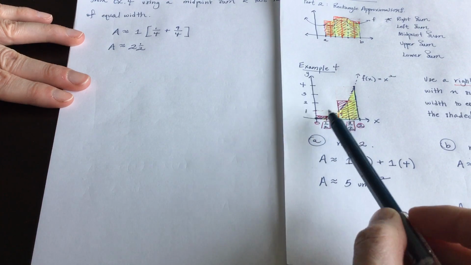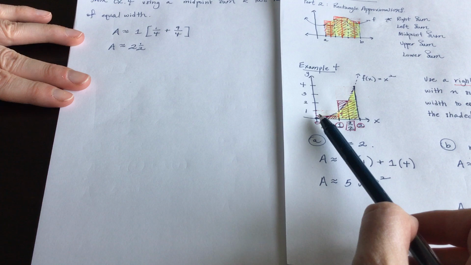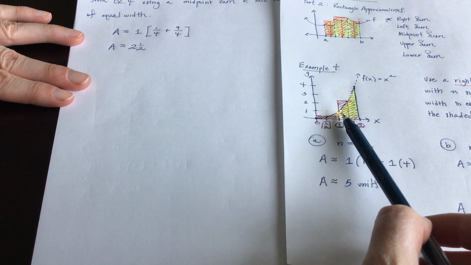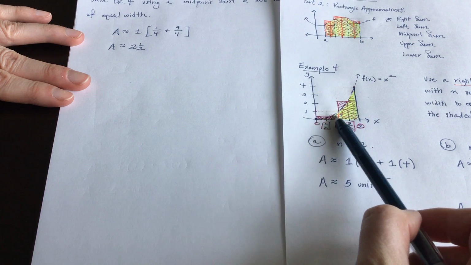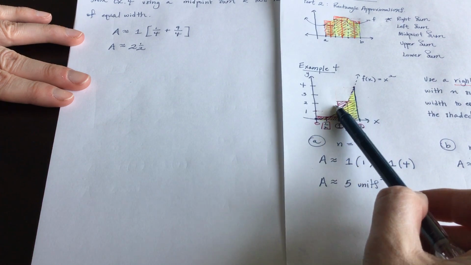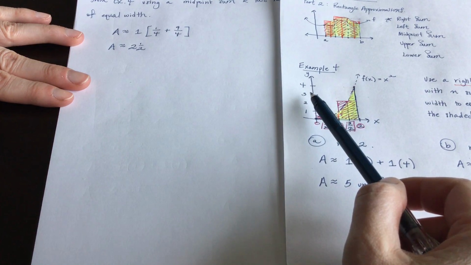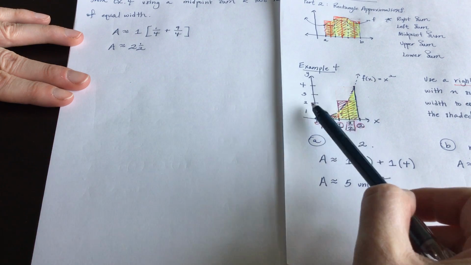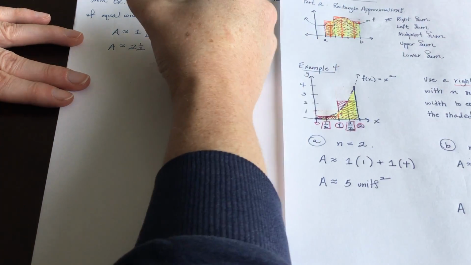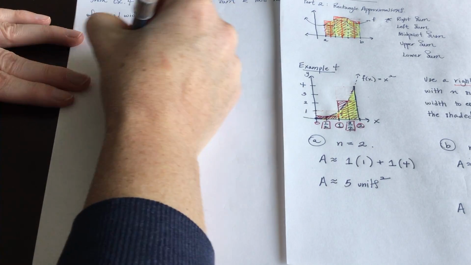And so a midpoint sum, a lot of people don't like it because you have to think a little harder. But I hope you can see that even though we only had 2 rectangles, a midpoint sum typically has over and under approximations that sort of cancel each other out. Depending on what your graph looks like, but typically with a midpoint sum you get a lot more accuracy even though you're using fewer subintervals. So anyway, I'm just going to add a unit squared on here and call it a day.